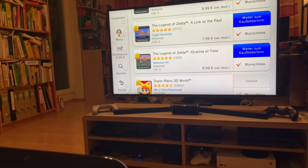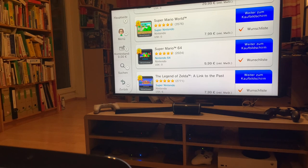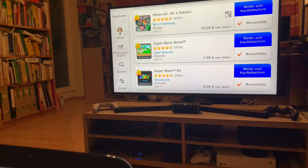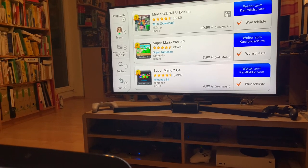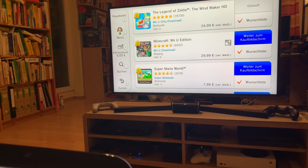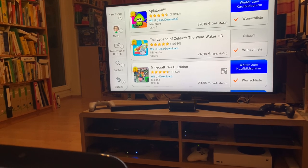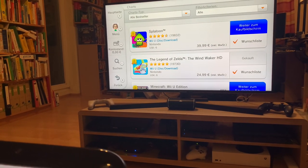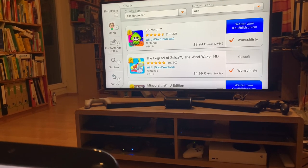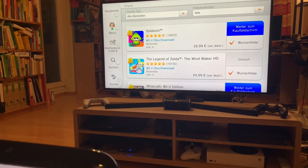Ocarina of Time, Link to the Past from Super Nintendo — we've seen these before. Super Mario World is one of the few ways you can actually legally buy and play it right there. Minecraft coming up to number 3 — it's fun to see Minecraft up there. Wind Waker HD, a classic again. And of course number 1 is Splatoon — one of the biggest games on the Wii U. Splatoon never made the jump to Switch; you just have Splatoon 2 and 3, so if you want to try the original, here it is.